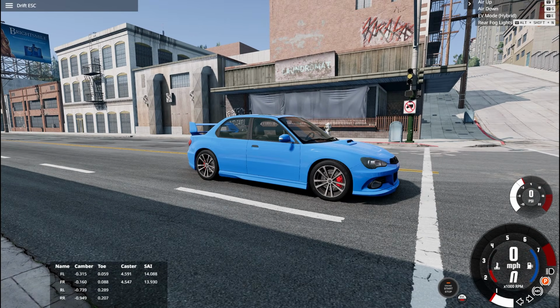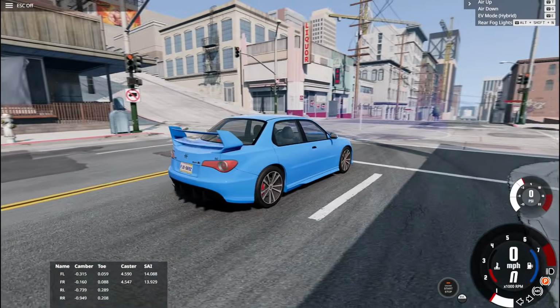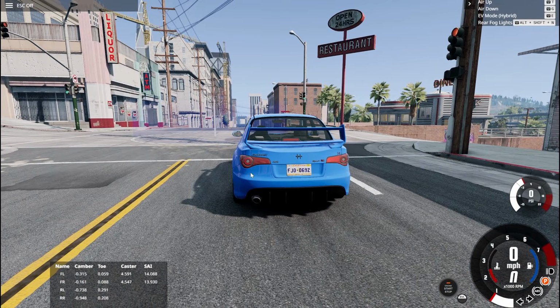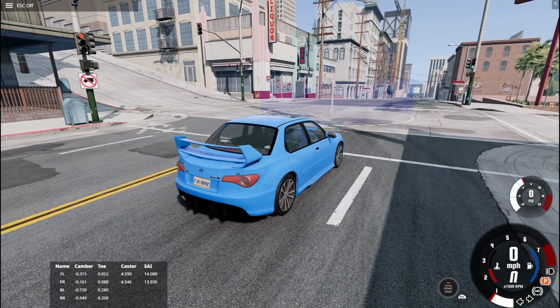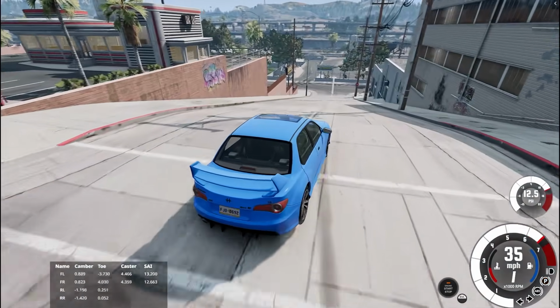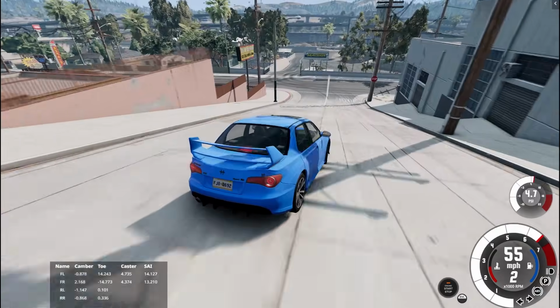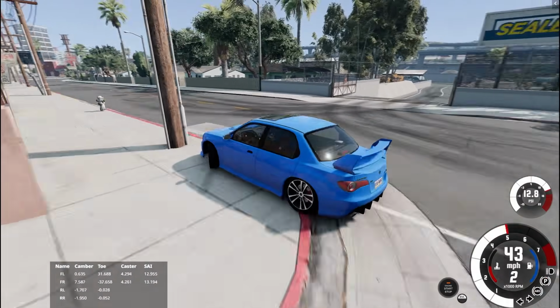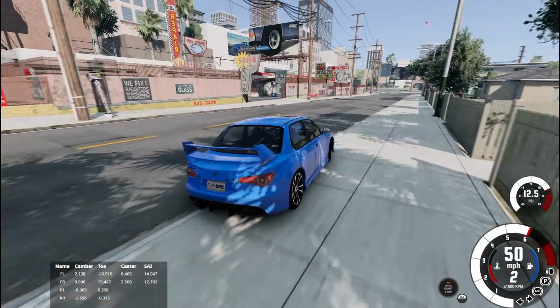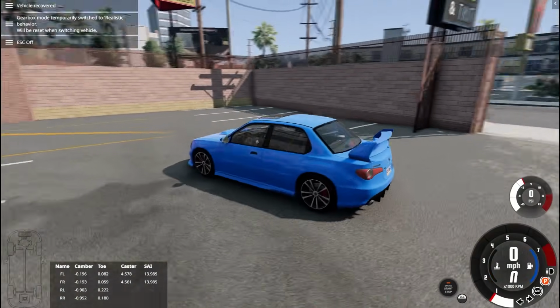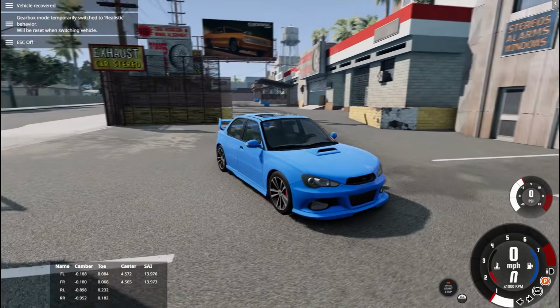All right, so I'm going to be using the good old Sunburst, the little Subaru WRX STI thing, BeamNG's version. This is probably one of the easiest cars to do it on. Some of the cars are kind of buggy and weird, but most of the time they're actually pretty easy. It's actually quite simple once you get all those mods installed.